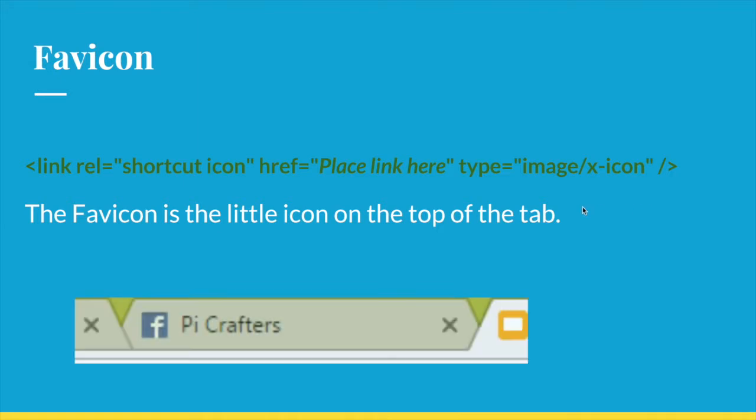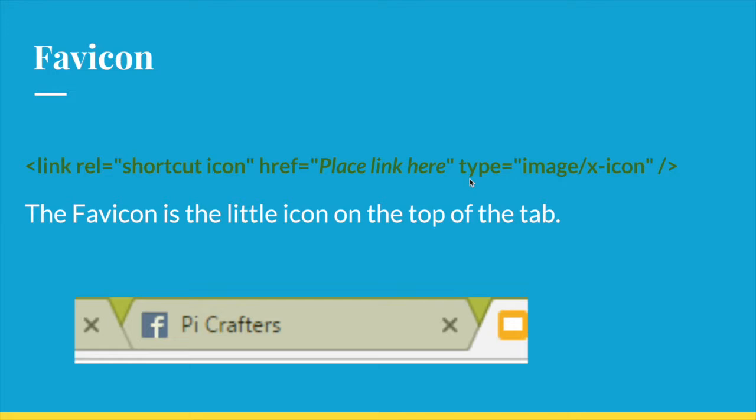Okay, now we have our Favicon. So this is where we use that link. Now notice this says link. It doesn't say A. So this is why we couldn't say a link tag for the anchor, because the anchor tag is a link anchor tag. This is linking to an external either style sheet or some external resource that we need to load with the page. A resource would be like an image or some style sheet or a JavaScript script file, something like that. In this case, we have a relationship. The relationship for this link is a shortcut icon. Our href would be whatever our Favicon href is, and our type is image/x-icon, whatever that means. I just know it's got to be there.